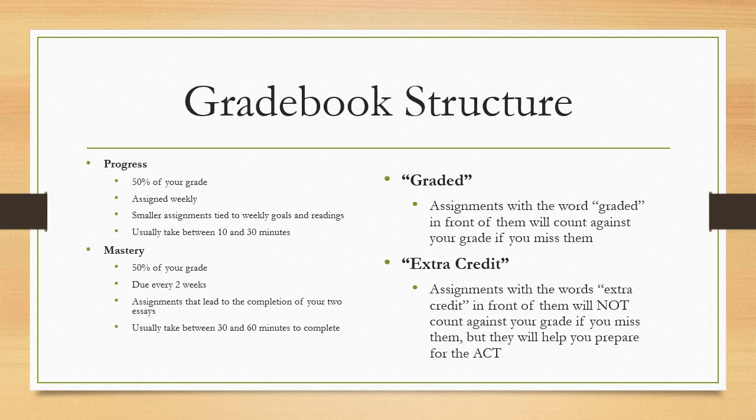In the gradebook and in Google Classroom, if an assignment has the word graded in front of it, it will count against you if you do not do it. So all assignments that have the word graded in front of them are required. All assignments that have the words extra credit in front of them are optional, but they'll help you prepare for the ACT, or they'll help you in some other way, like the 15K project that you can add to your resume.